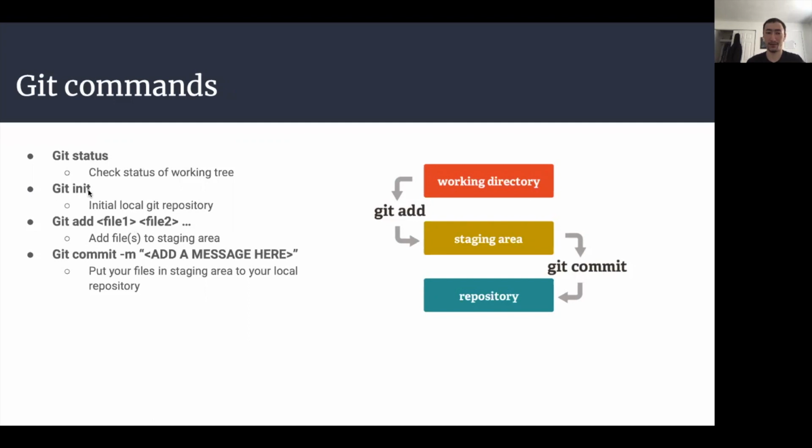And this is another command for initializing a local Git repository. You can do git init to initialize a Git repository, and then after you've made some changes to your files, you can do git add and specify the file names, and those files will go to the staging area. Then when you're ready to commit those changes, you can do git commit -m and add a message that tells why this change was necessary.